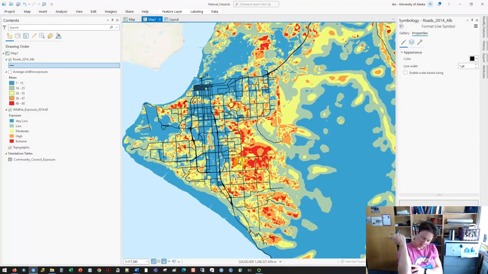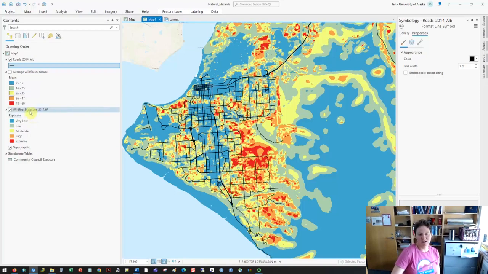And since the municipality is a big place, just converting this whole raster into a polygon isn't really going to work. First, we've got to identify the areas in this raster that are extreme, save that as a specific raster, and then take that raster and convert it into a polygon. So it's a two-step process.